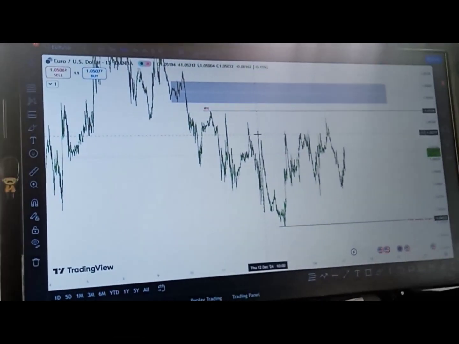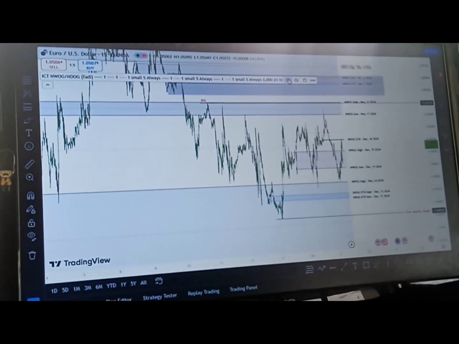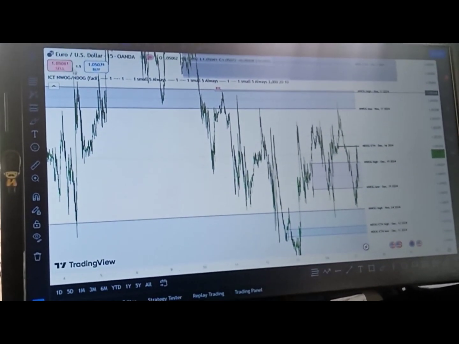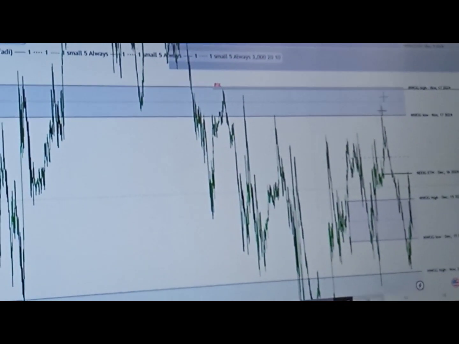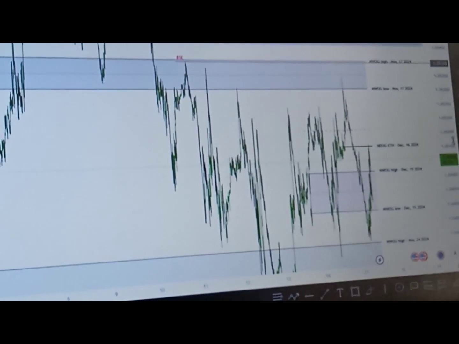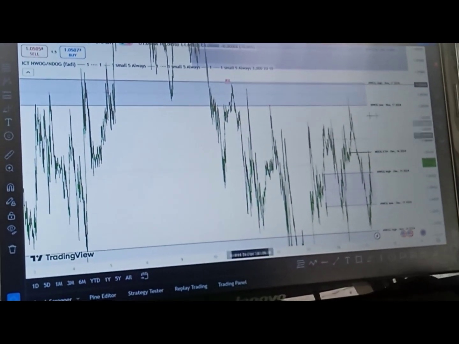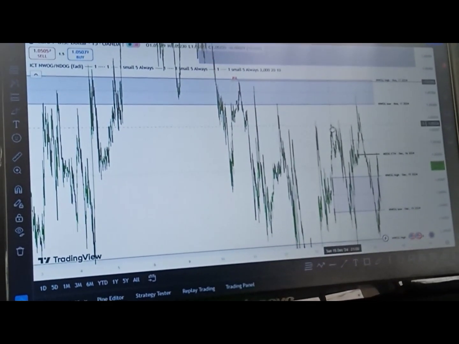I saw these equal highs, and then there was one level, one NDOG, one NWOG I saw, which is this. So guys, to remind you, this is an overlay, not an indicator. I use it to guide myself, because sometimes you might forget about the NDOG, and I don't like keeping NDOGs and NWOGs on my chart like that, so I like using it.